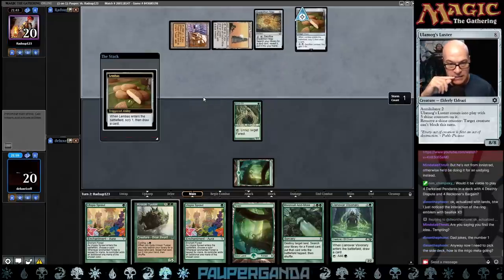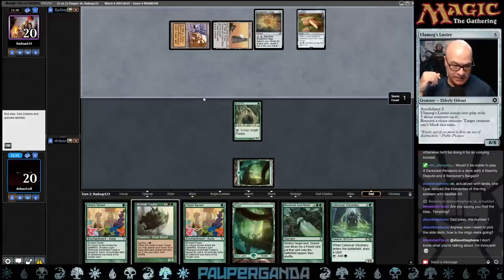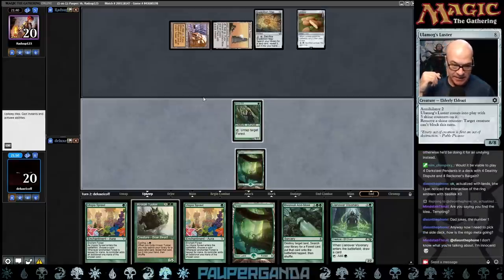Here's the plan, Stan. I guess we'll go after the tower. Be typical. Need to pick a side deck. How's the MTG meta going? What kind of deck are you playing? I'm sure the chat can help you out.